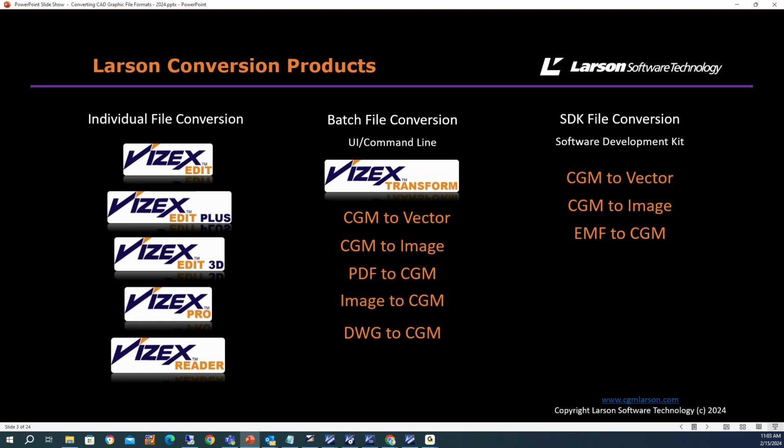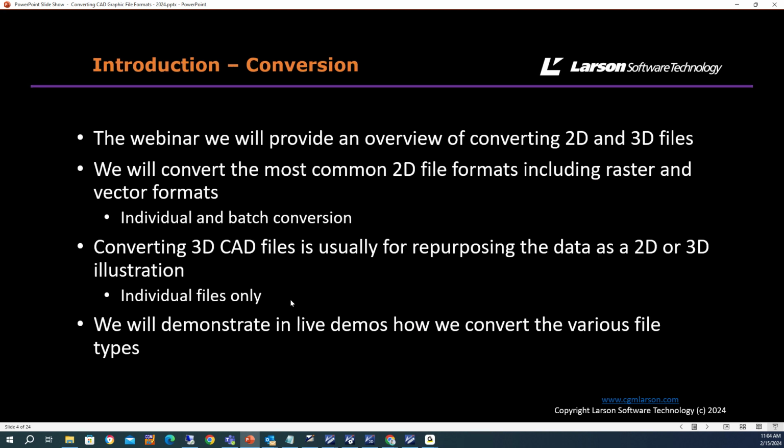Then we have a group of batch conversion tools, and then an SDK, a software development kit for developers that want to build some conversion tools into their solutions. So with that introduction, let me turn it over to David Manock for the main part of our webinar.